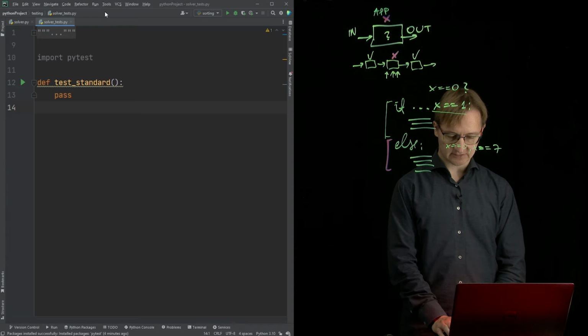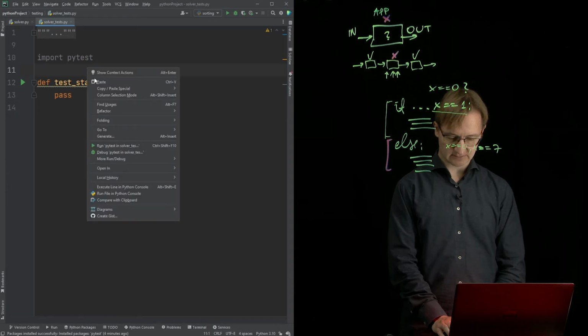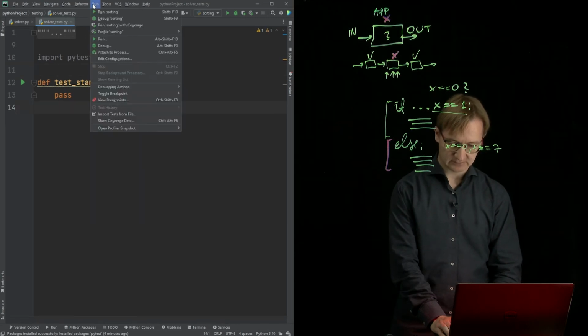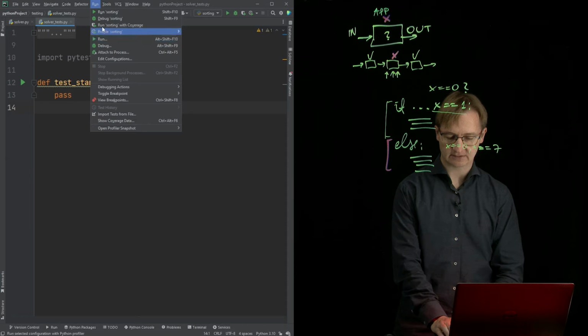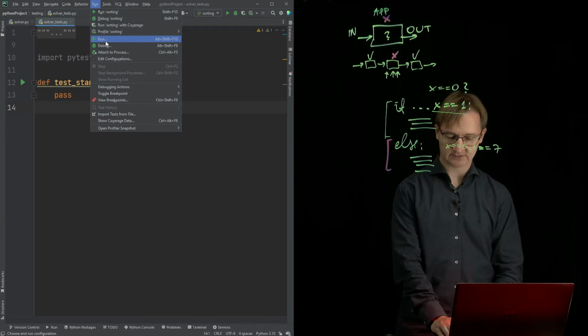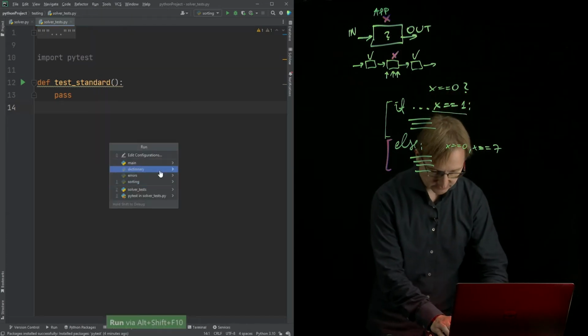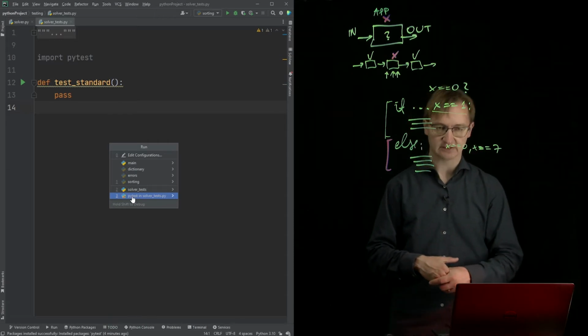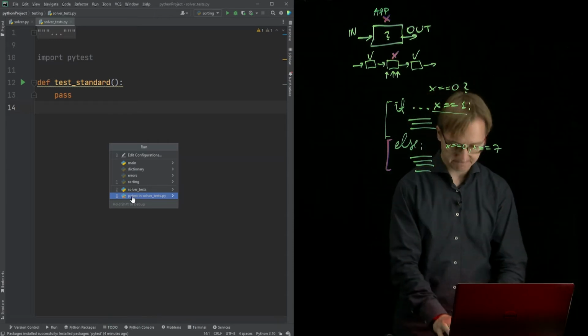Now if I would just run it, so let's take the right click. Okay, in right click I already have this Run PyTest. Anyway, the idea is that however you run your code, let's say I take this Run menu and execute this Run with 3 dots, I should have a selection where it says PyTest in solver underscore test. So basically PyTest in your file name.